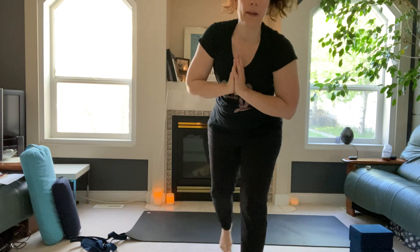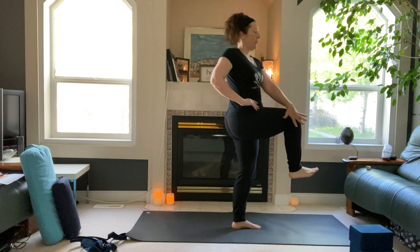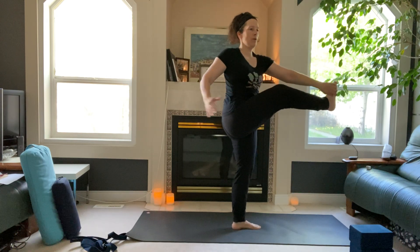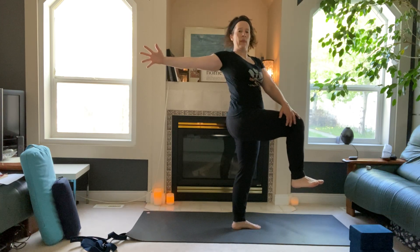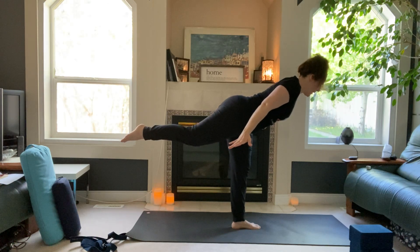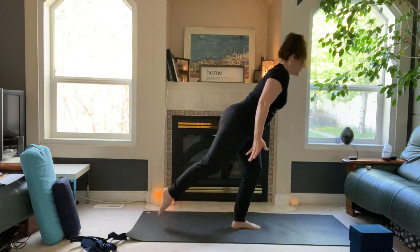We're going to move into some balancing. Hands to hips, spread the left toes out, bring your right knee up. Take your left hand to the outside of the right thigh, right hand back. You can stay here, or use your left hand to grab the outside of the right foot and kick forward, then bring your right arm back. Press your right foot into your left hand. One more breath — sweep your arms up, inhale, exhale reach your right leg back. Feed your arms alongside you, reach the fingers back towards the back of the mat. Roll your right hip down, spin your left thigh out. Two more breaths.